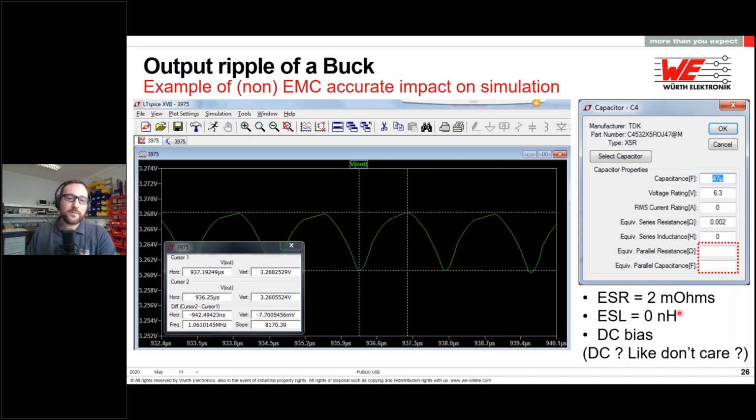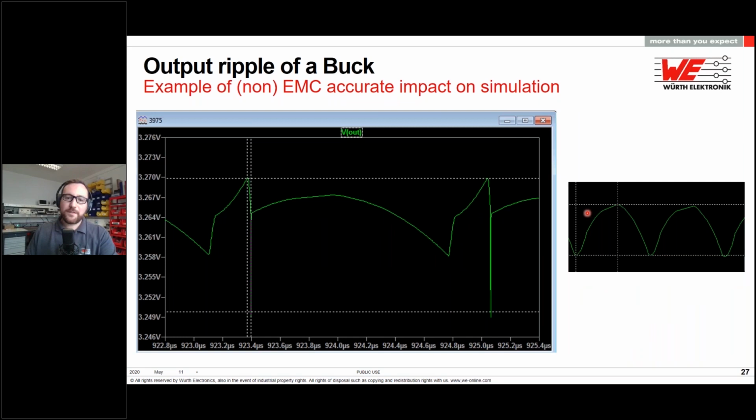So when it comes to the EMC simulation, this is truly a problem to say that this capacitor has 0 ESL. So here you see we have two things missing, and we have a 0 which has been put here like it's not the right value. So this is what we had before, and this is what the simulation will look like if we take the actual ESR, ESL, and capacitance value.